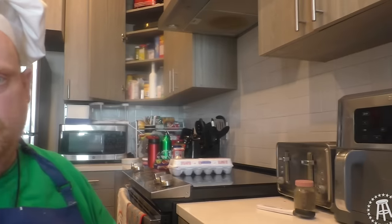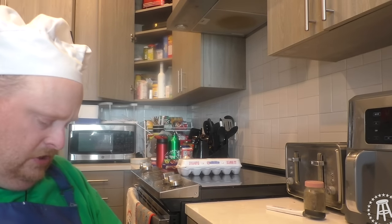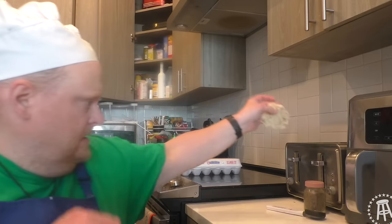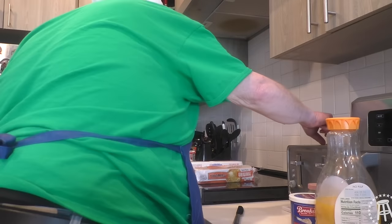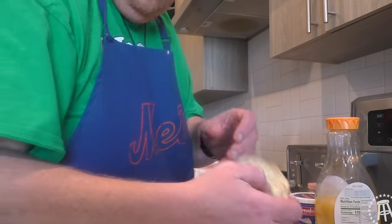In the meantime, we'll get ready to put our English muffin into the toaster. Boy, that bacon looks great. Look how crispy this bacon came out. Could this bacon be any more crispy? Perfect. Perfection. All right, we'll put our English muffin into the toaster. We'll lightly toast it. All right, our English muffin's just popped, and like I said, lightly toast it.